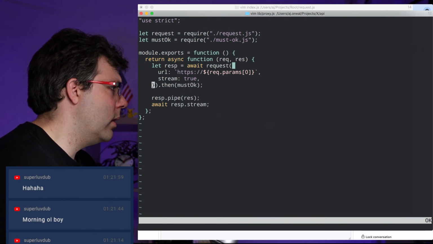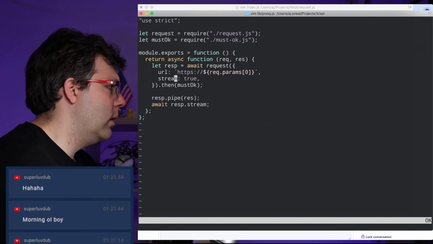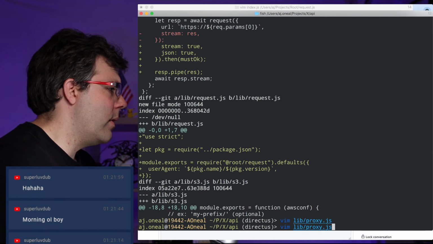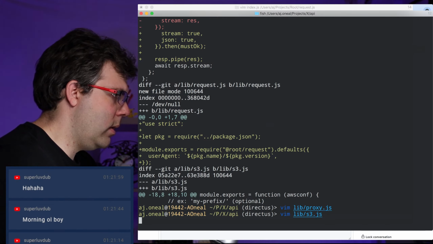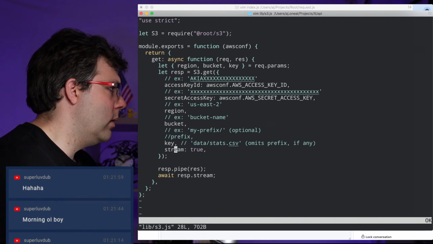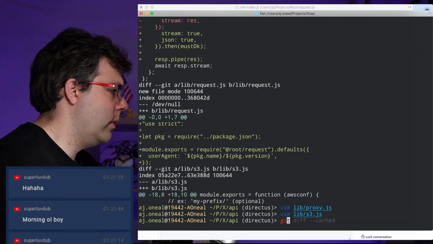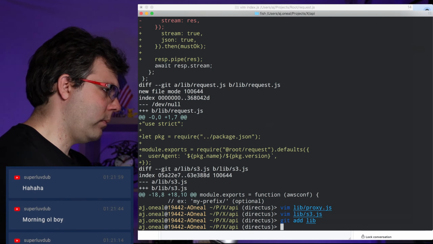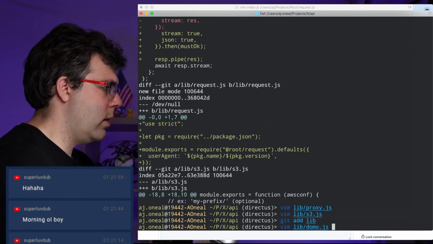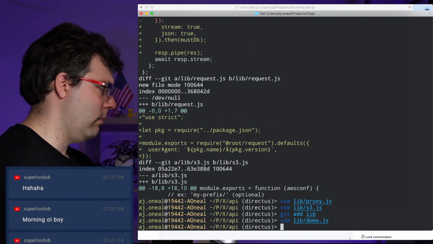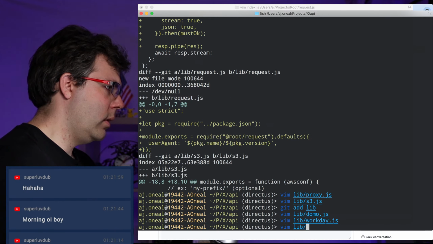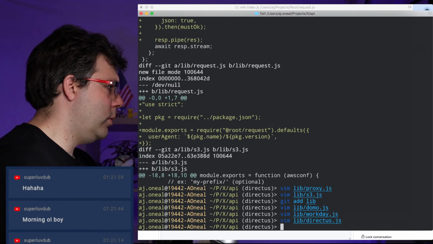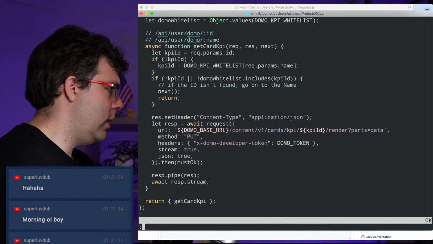Probably don't need it for proxy. And I probably don't need it for S3, which I don't. Good. But I probably should have it for demo, workday, directus. So we got stream true and JSON true for all three of those, right? Yeah.